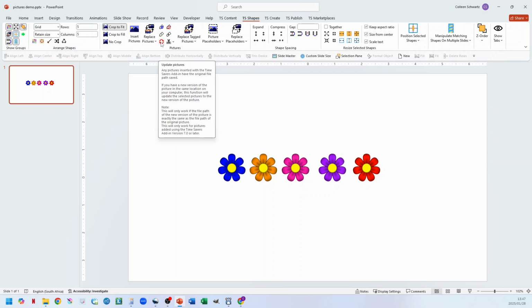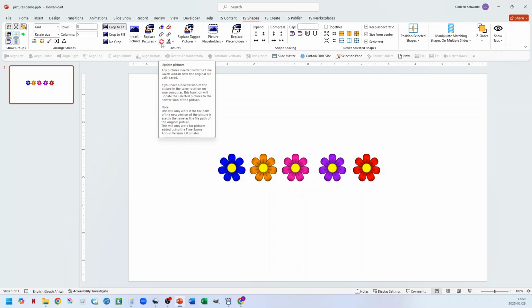Now this may not be really useful if you're working with clip art or something, but if you're working with things like product covers, which you are maybe going to update over time, and then you want to update your pages, like in your terms of use and so on, then this button can be useful for you to be able to quickly update those pictures using the new version of those pictures.